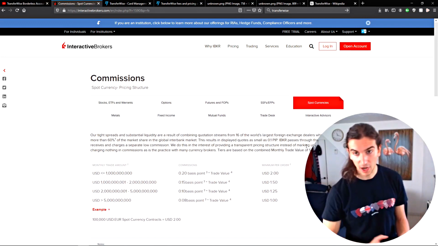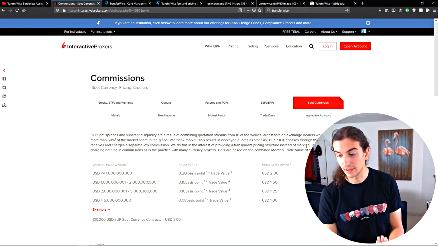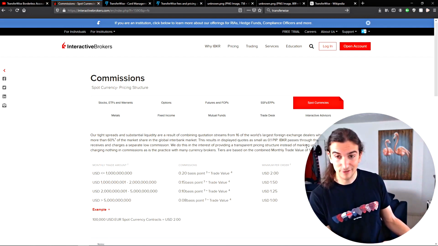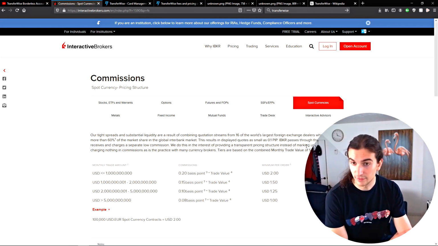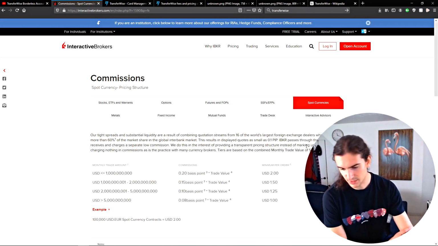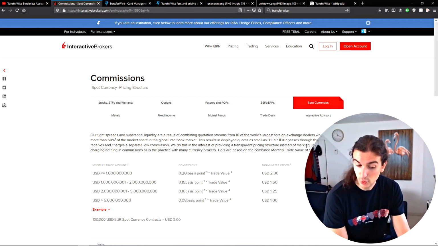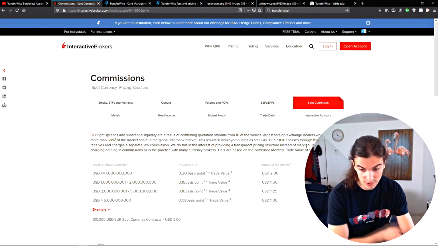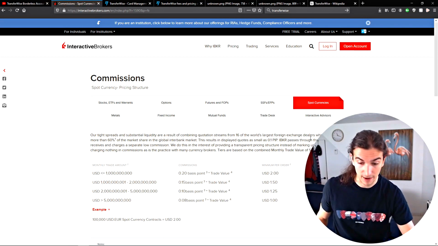But the problem with an IB account is that there's no way you can get foreign currency into your IB account unless you have a bank account in that foreign country. So let's say you get paid in US dollars. If you don't have a US bank account, you can't fund that IB account with those US dollars and then exchange them into your home currency. Therein lies the problem. That's why this system is relatively useless unless you have bank accounts or business bank accounts in other countries. If you do have a business bank account in another country, then there's no reason why you shouldn't be using this extremely low commission structure for exchanging large amounts of currency.